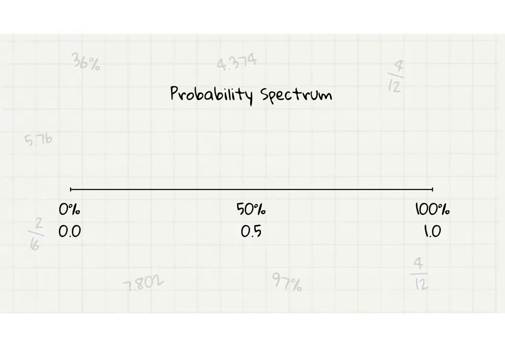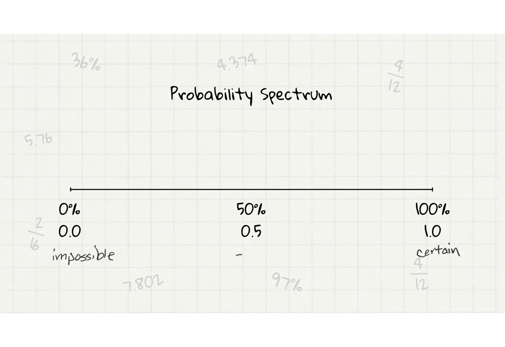If you watch the mild or medium videos, this is all very similar information. Probability is a spectrum that goes from 0 to 1 or 0% to 100%. Anything in the 0% category is an impossible event. Anything on the 100% scale, that is a certain event. It is definitely going to happen.